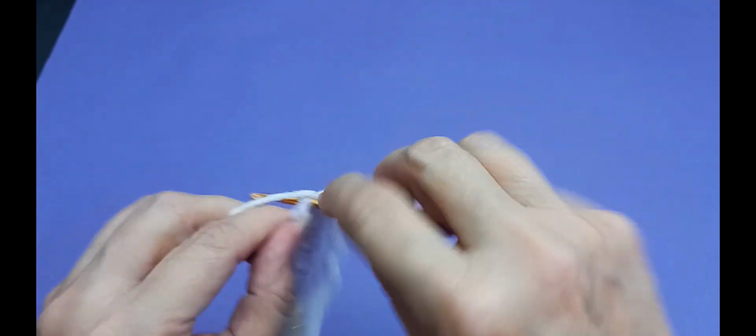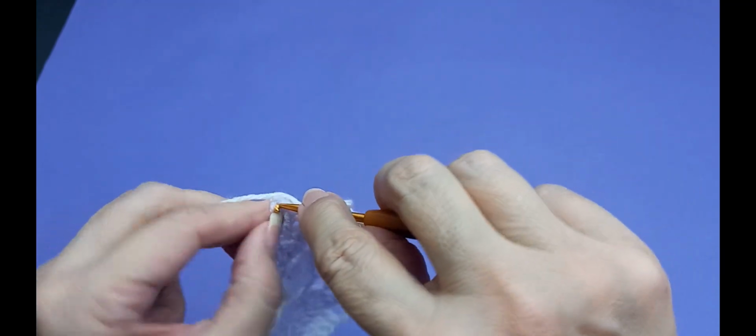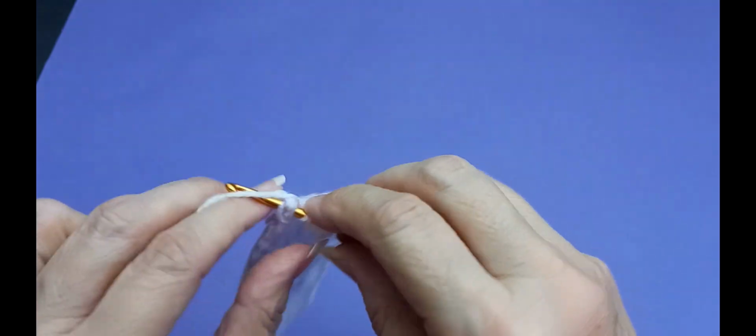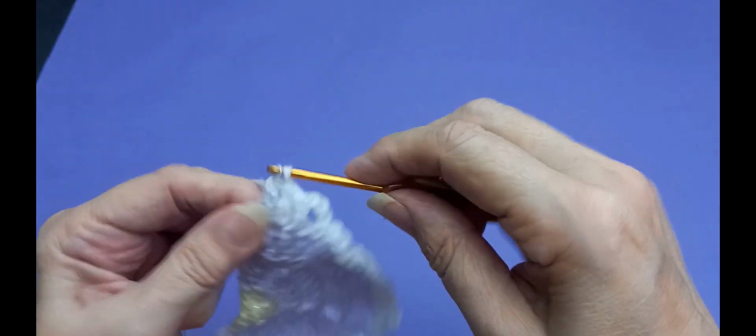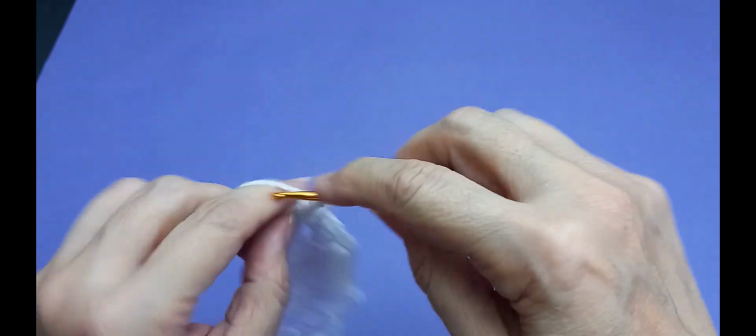1, 2, and into the top of this one, 3. Go to chain 3, 1, 2, 3.